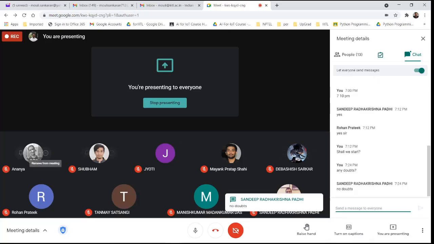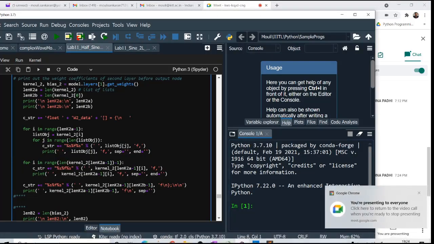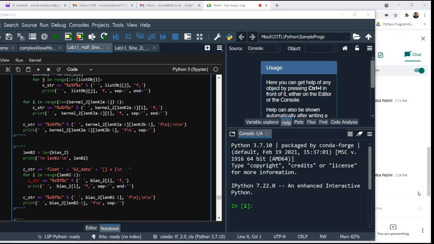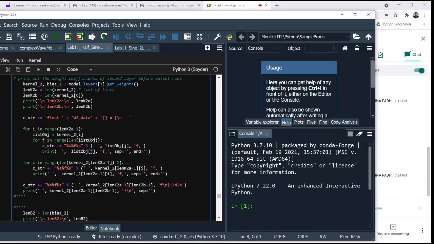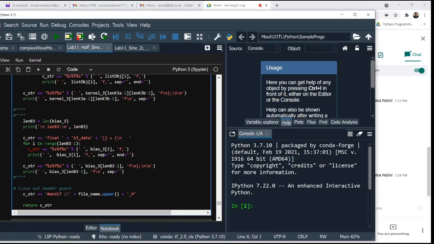If any of you have doubts, you know whom to go to. Don't worry, Sandeep, I'm not singling you out. You can come to me also, no problem. Good, now at least one confirmation. You can understand it is not difficult code, I'm telling you. You guys are all competitive programmers.